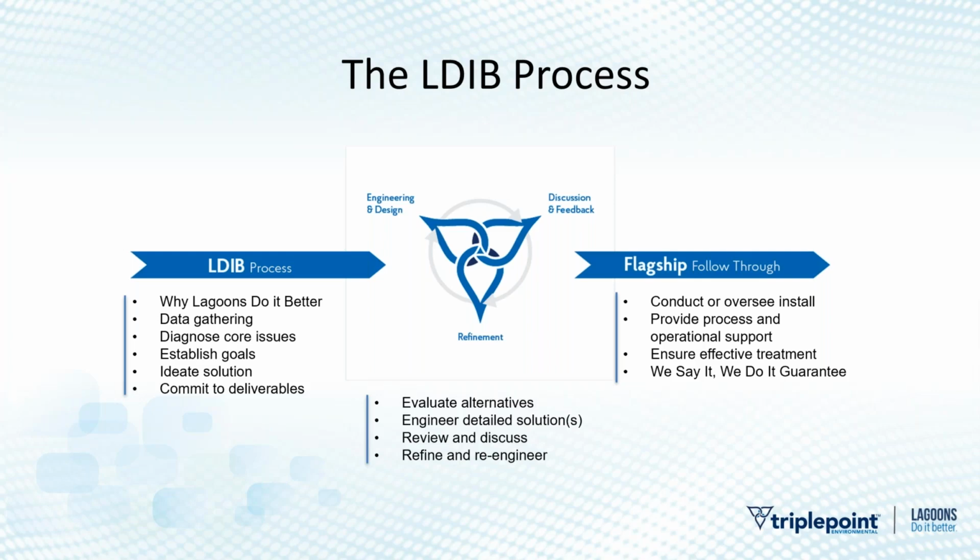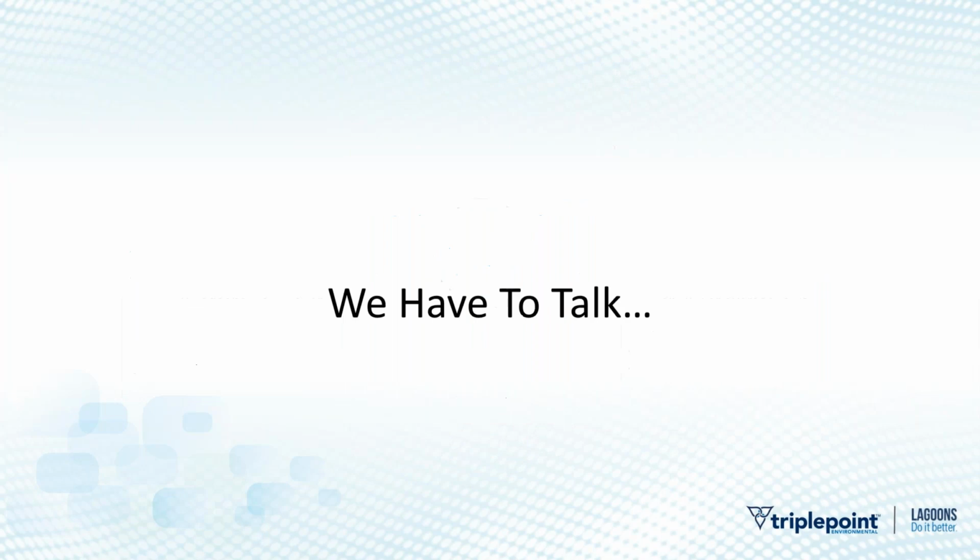What do I need to pay attention to? What do I need to tweak? And what might I want to optimize to get the absolute best aeration design moving forward?